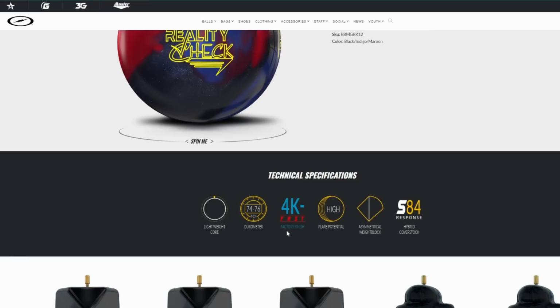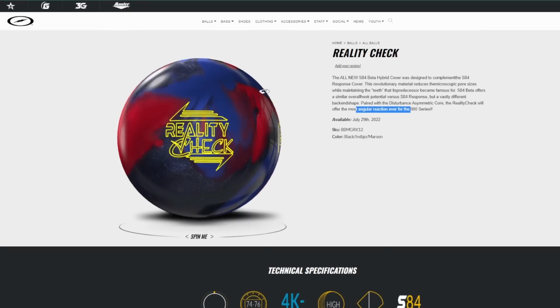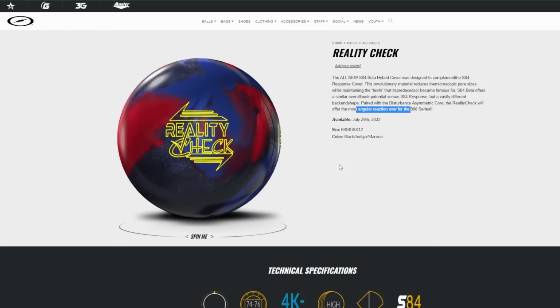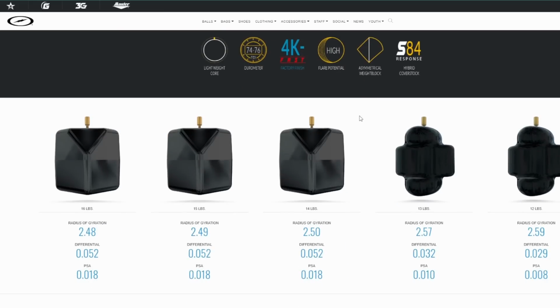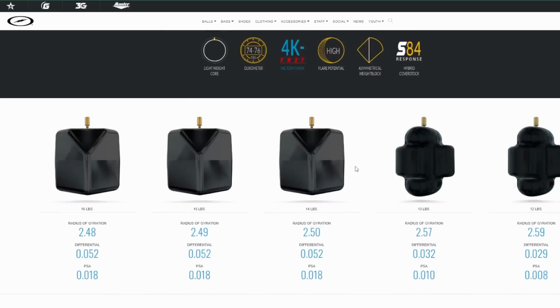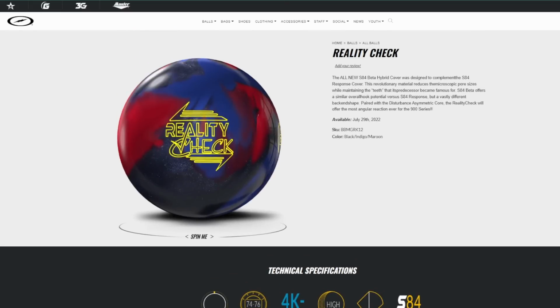Now, when you talk about shiny hybrid asymmetric, you know what this is kind of giving me vibes of? Something along the lines of the Hyper Cell Used. If you remember when that ball came out, it just had a ton of snap. And everybody's like, wow, this is a hybrid and it's shiny and this is ridiculous. Well, I feel like that's what we're going for here, because if this thing is anything like the Altered Reality and it has even more angular back end, I'm definitely going to have to go get one. You're going to have to go get one, because that's the kind of thing you want for the house shot killer. That's what you want. This core, this cover, looking nice.